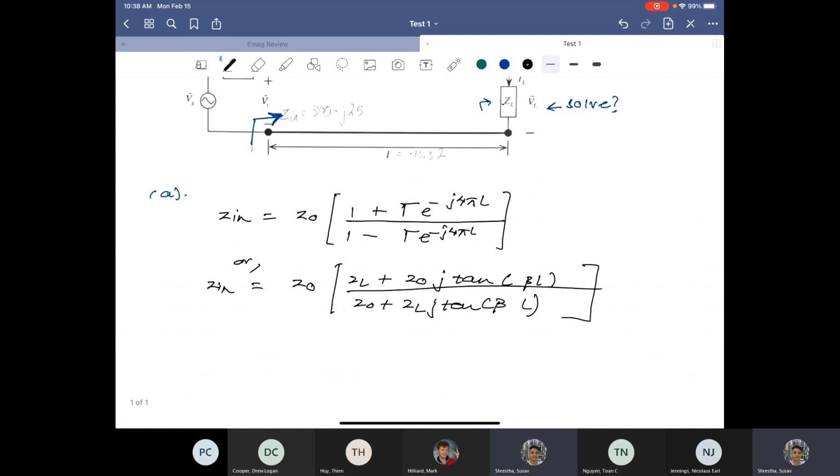What we have to do is basically solve for ZL. Here, you are basically solving for the reflection coefficient, and we will then solve for ZL from this equation later on. This actually makes the math a little easier. That's why we're going to do this. But you guys can do any of these. They'll give you the same answer.